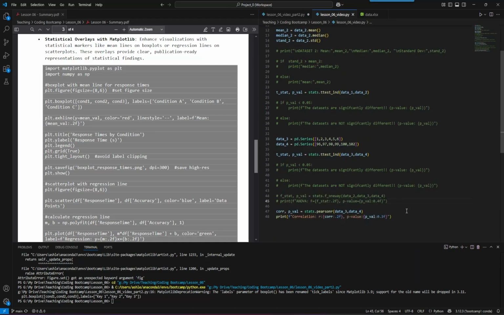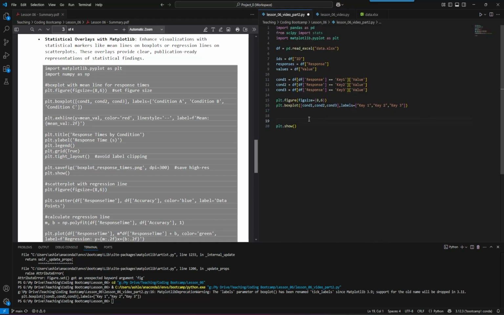And the way we'll come in here, we'll take and copy this over, and we're going to generate, there we go. Okay, so we can say our p-value for our F statistic, and instead of data 1, 2, 3, we're going to use condition 1, condition 2, and condition 3 for each of those that we have.